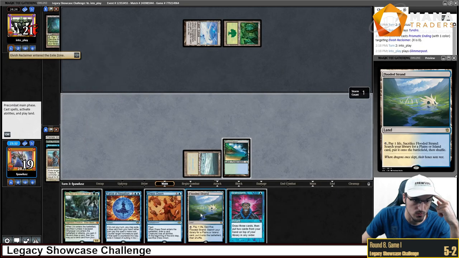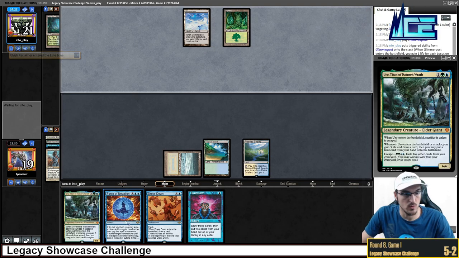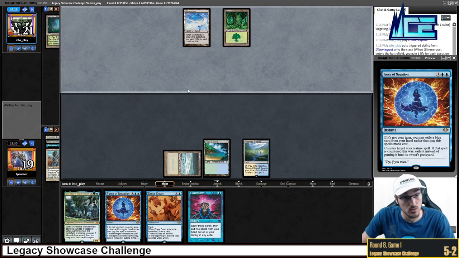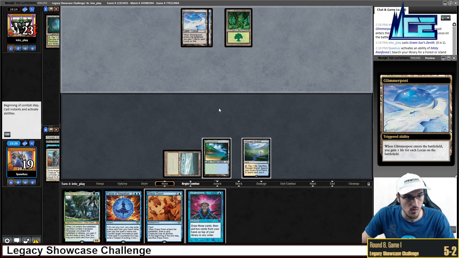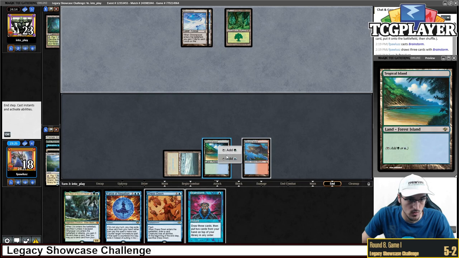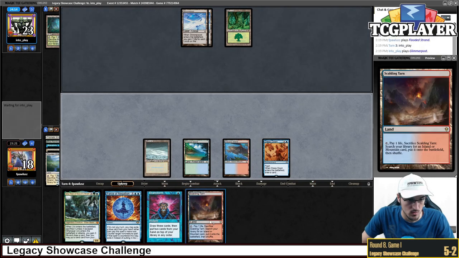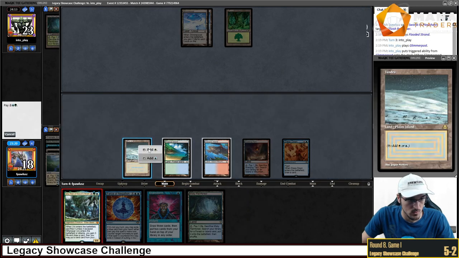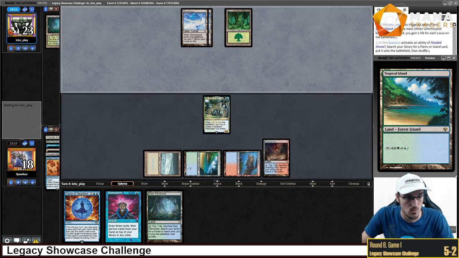I'm gonna kill this right now. And again, my plan here is to end step Dress Down, and untap and play Uro. Well, my opponent's mana is not doing so well. So end step, Dress Down. Blue, green, one. Here's a 6/6. Go.